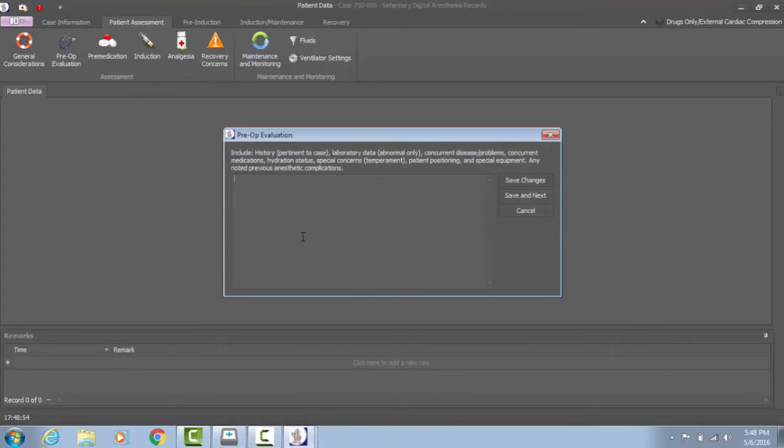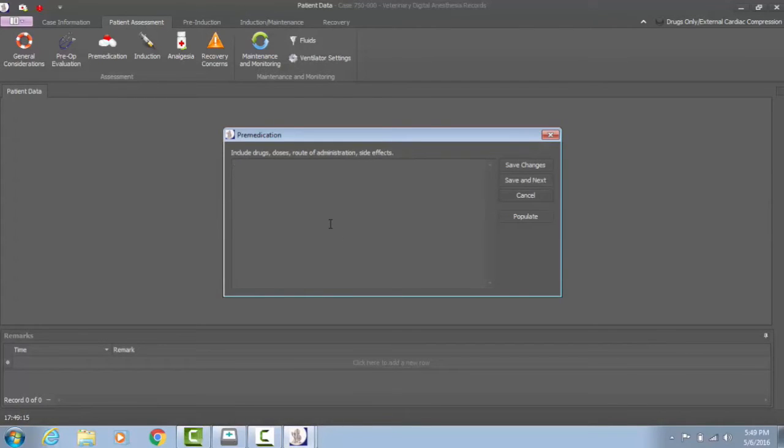Pre-op evaluation. This is going to be your history. This can be copied from the medical record in the HIS system, from the history of the patient. So just include the most pertinent to the case, and you'll copy and paste it here. And then you'll hit save and next.